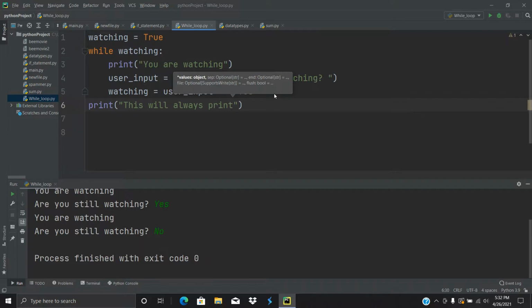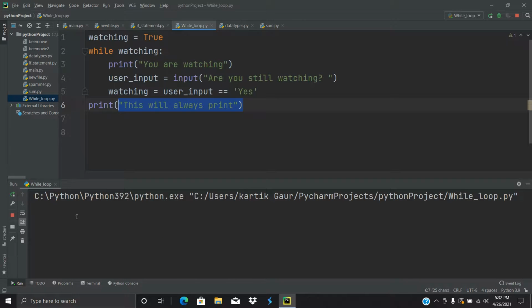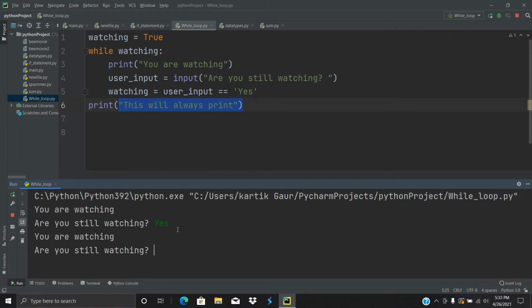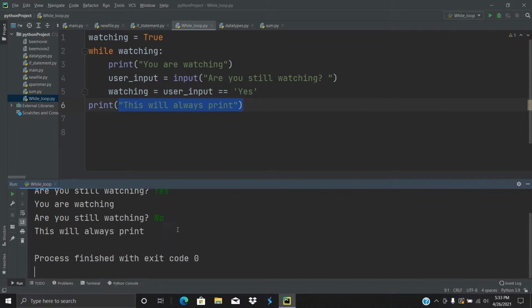Now as you can see, this sixth line is out of the while loop. So if I run it, then after ending the while loop, this line will always be printed out. So here if I give one yes and then no, now you can see this will always print. So this is how you can repeat a piece of code many times until a user tells you to stop.